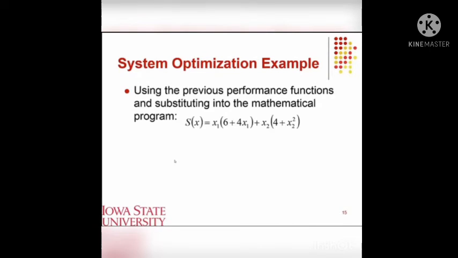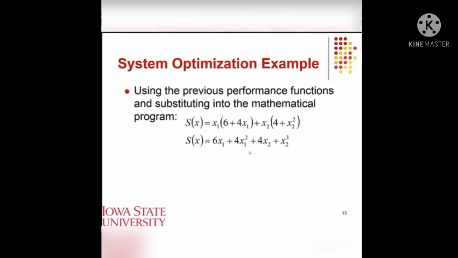So previously, we had determined what the performance functions were for each of these roadways. And so the system travel time is simply equal to the volume times the respective travel time function. And so just extending this expression, we end up with a quantity that we see right here. So we have one equation and two unknowns. And so the question is how do we solve for x sub 1 and x sub 2?